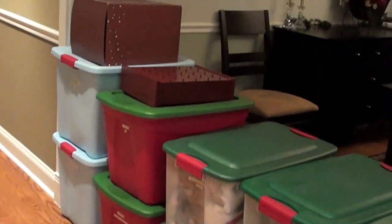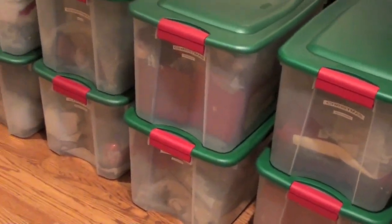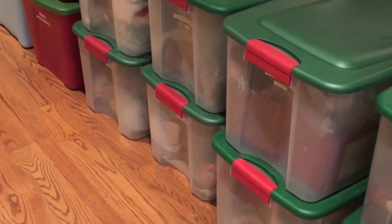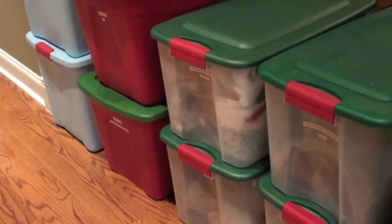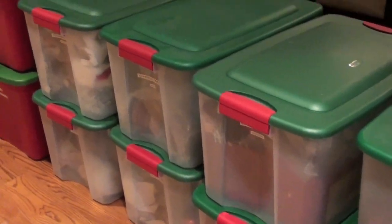Don helped me bring all of our bins up and we have quite a few bins of decorations. The green-lidded boxes and those ones at the end are decorations I had from last year, and every year I end up buying a few new things - that's what these new bins are. I'm going to make one cohesive storage unit. I'll be redoing my storage room down in the basement in the new year. I like these bins well enough, I just can't get them anymore because they were a seasonal item and they don't make them the same anymore.